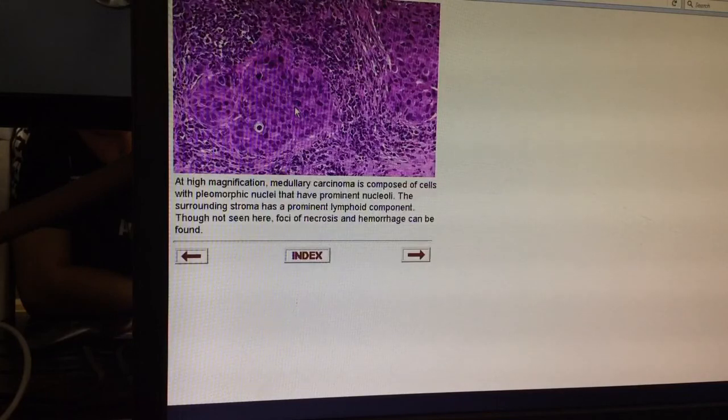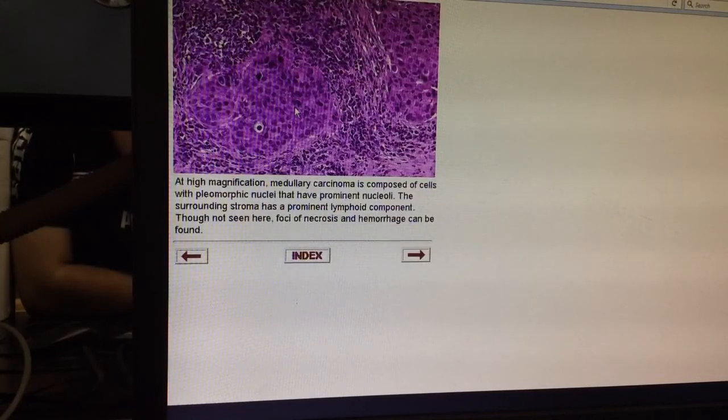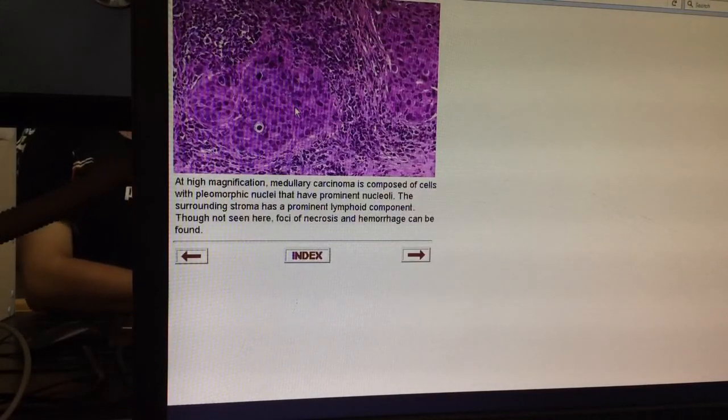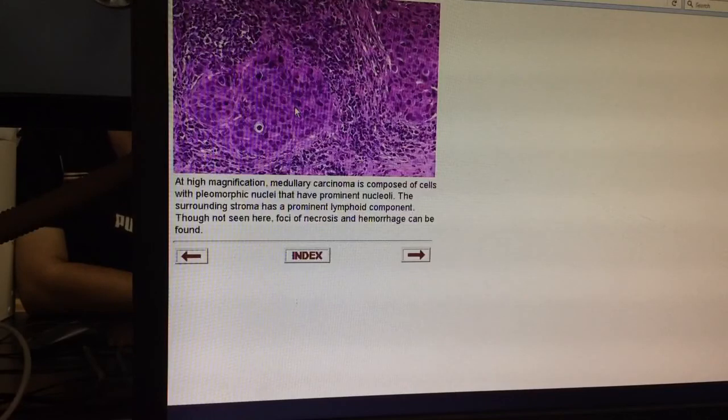The difference between the pushing border and the infiltrative, as we say, in infiltrative or invasive ductal carcinoma, single cells are infiltrating between the stroma. But with the pushing border, the whole tumor pushes the normal tissue to one side. Okay? This is a pushing border. So the medullary carcinoma has a pushing border, has a multinucleation or syncytium, and has a lymphocytic infiltration.